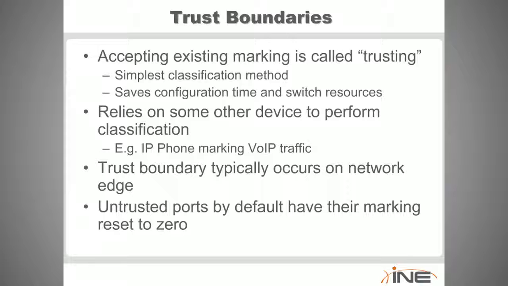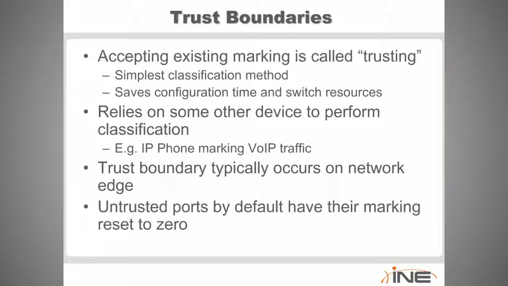One way we can do this from a layer 2 point of view is by defining different types of trust boundaries. Now, trust boundaries are used to either permit or deny whatever classification the traffic already has as it enters the network. So we're basically relying on the end application, like the IP phone itself, to tell us, is this supposed to be expedited forwarding, or is this supposed to be assured forwarding, or scavenger class traffic. So this configuration of the trust boundary, normally this is going to happen on the network edge, like on the access layer switches down to the phones or down to the end hosts.